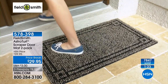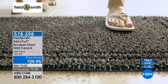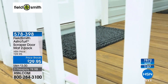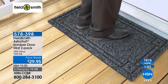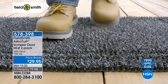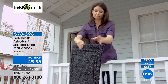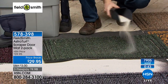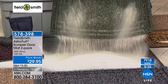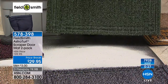We're about to reveal Pete's secret garden weapon — he's been hiding it all day long and it's about to be unleashed to the world. It's an amazing garden helper. In our final 60 seconds on the doormat: for many of us, our carpets and hardwood floors get ground down because we're bringing in all the muck, the dirt, the sand, the salt. With this mat from FieldSmith, you don't spend 20 seconds at the front or back of the house wiping your feet again and again — you simply walk on, a quick wipe, and you're good to go. It just grabs it. Look at the amount of dirt — that was all in that mat. The mat looks brand new.